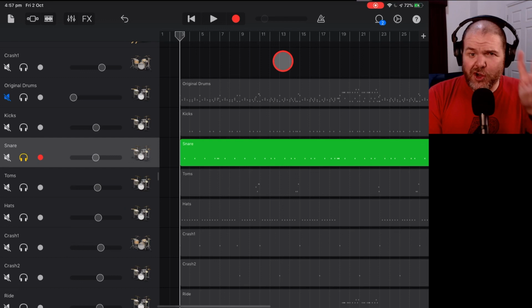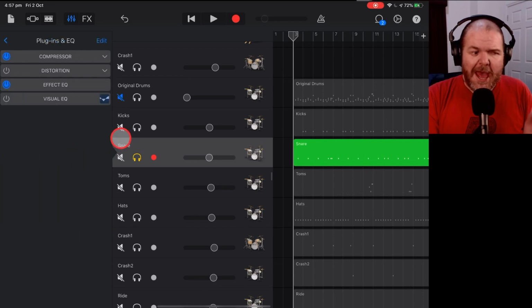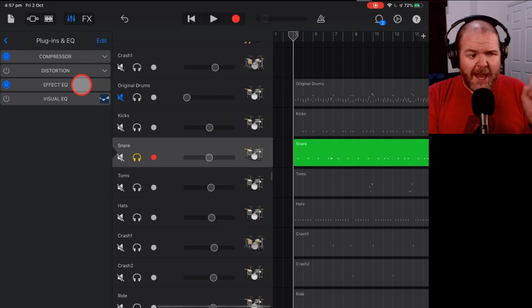Let's jump in now and show you the two different things that we're going to do to this snare drum. So we'll tap on the mixer icon here, we'll tap plugins and EQ, and spoiler alert, it's distortion and visual EQ. Now the EQ is something I've used before and makes sense. The distortion, something I've never used on a snare before, but now that I've used it, I'll probably use it over and over again. Let's jump in and take a look.